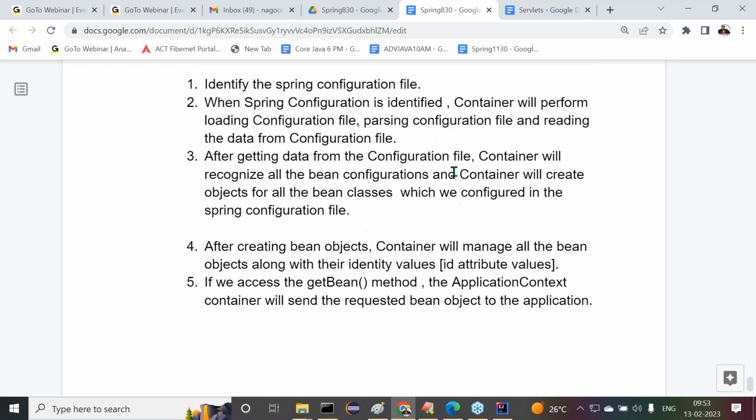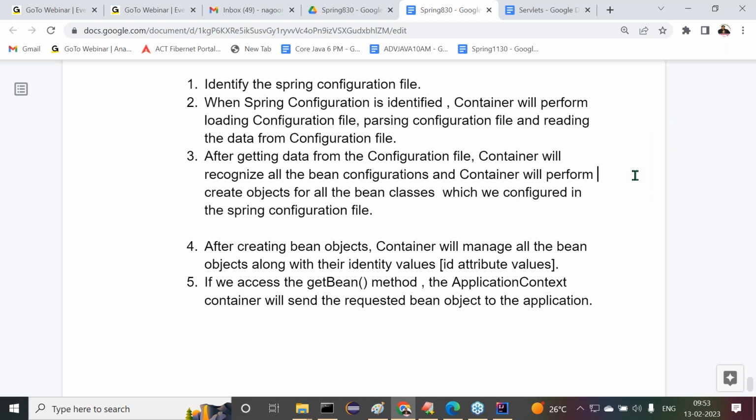All right, so here itself we have to understand that the container will recognize the bean configuration and create bean objects for all the bean classes which we configured in the Spring configuration file. Then how is it able to perform that? Right here I want to change it.